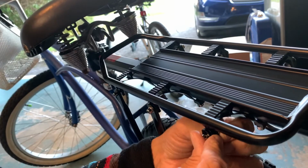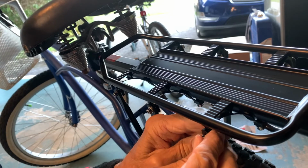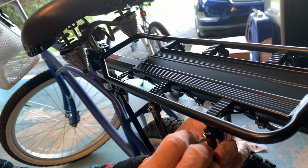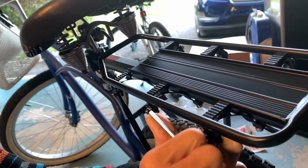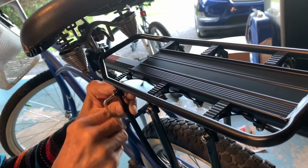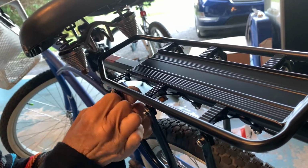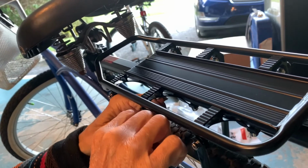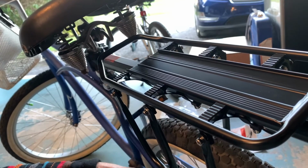All right, same thing from the other side. I'm going to get my short side on the nut, and then get this Allen in there. Just crank it down. Cranking it down, nice and tight. Same thing on this side. Cranking it down, nice and tight. All right, maybe a little tighter. Let's check this one. Make sure it's in there. Good. These are all good.